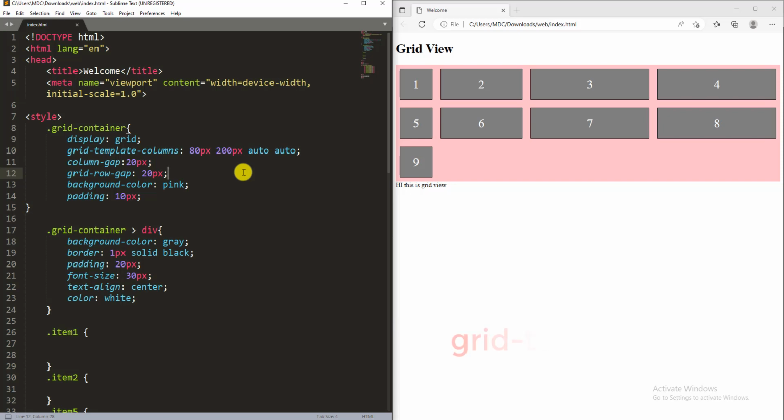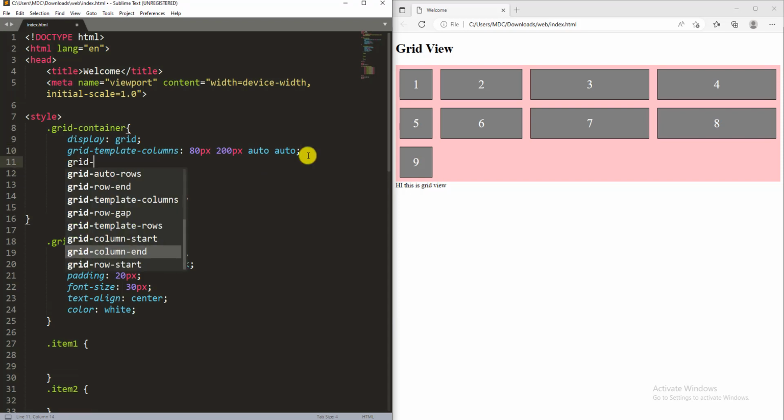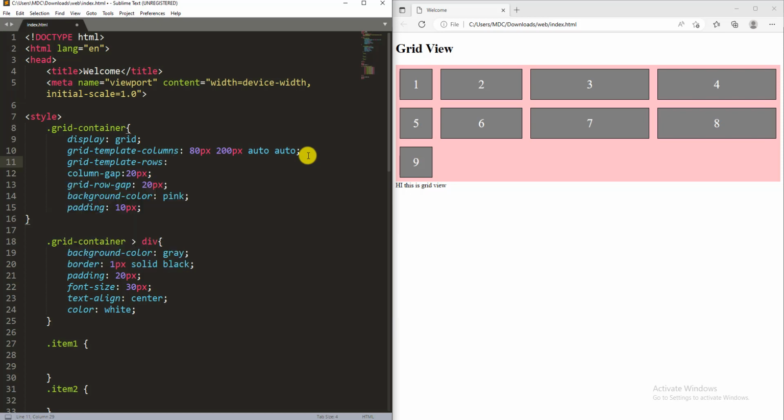And we also have the grid template rows property. It defines the height of each row. The value is a space separated list where each value defines the height of the respective row. For example, grid-template-rows is 80px and 200px.